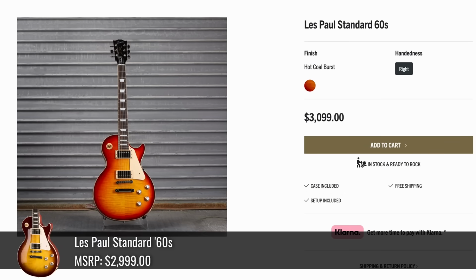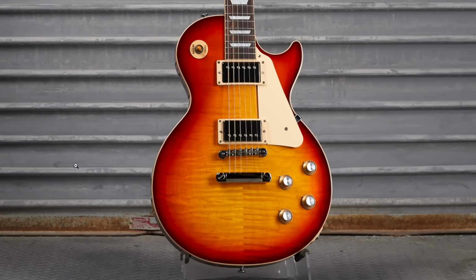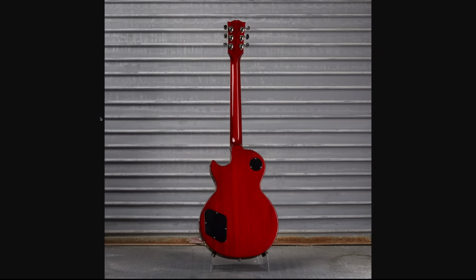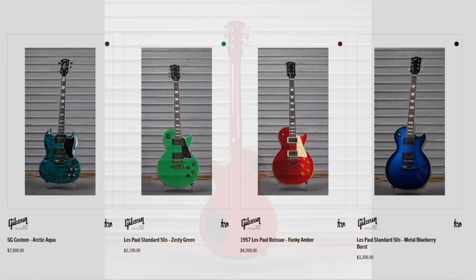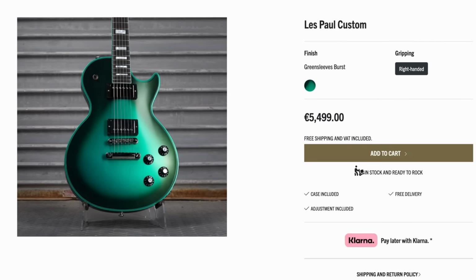But hey, speaking of coal, Hot Coal Burst. Really cool name, but it looks like a regular bursted 50 standard. But they gave it a really light singed edge and seemingly left everything else alone. But now we'll take a step into the mod collection of the European side of things. They're a bit more festive over there. We've got Green Sleeves Burst.